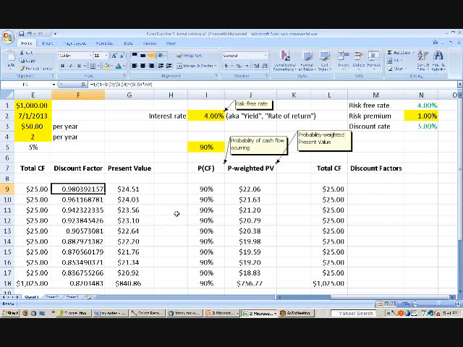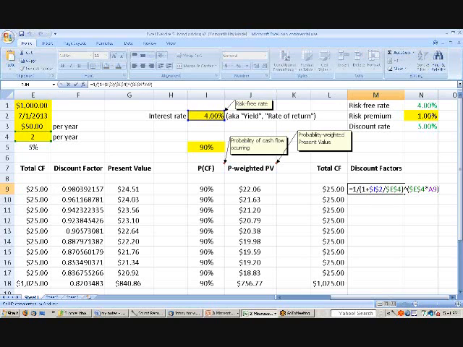Now, for the discount factor, we're going to use the same formula as here, except we're going to use the discount rate rather than the interest rate. So we're going to use N3 rather than I2. So I'm just going to copy this thing. And what I did here is I'm copying the text of the formula rather than copying the cell. And that's going to allow me to keep all the cell references exactly the same. And the only thing I'm going to change is I want to use this instead of this. I'm using the discount rate instead of the interest rate.